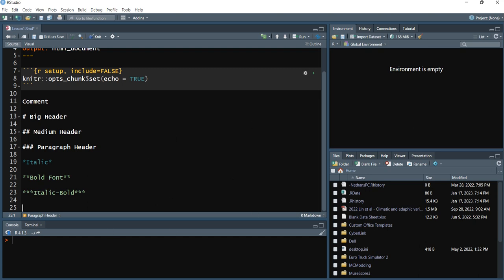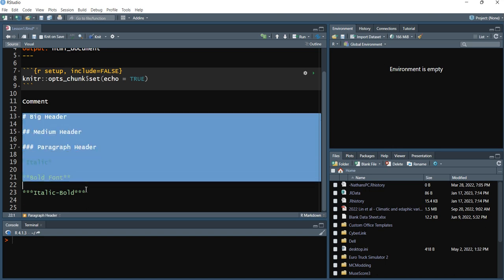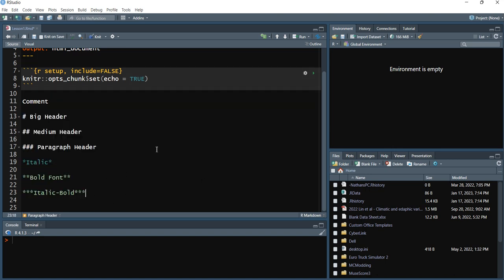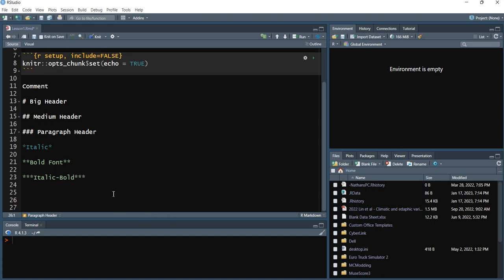There's also ways to write in equation formatting, but that would require the use of LaTeX, which is a little complicated, so I'm going to make a video on that later. That's pretty much most of the font options. I'm not sure if there is a way to underline your font, but there might be. I haven't tried it. I can look into it if anybody's really curious about it.